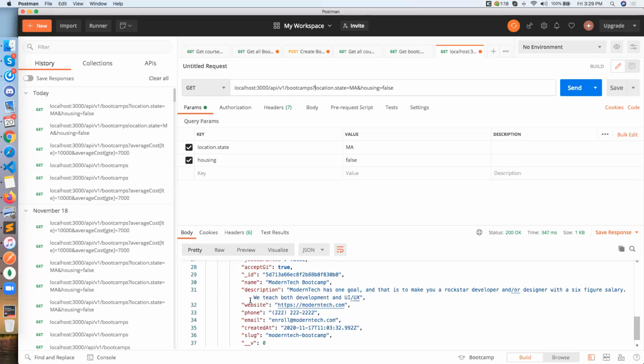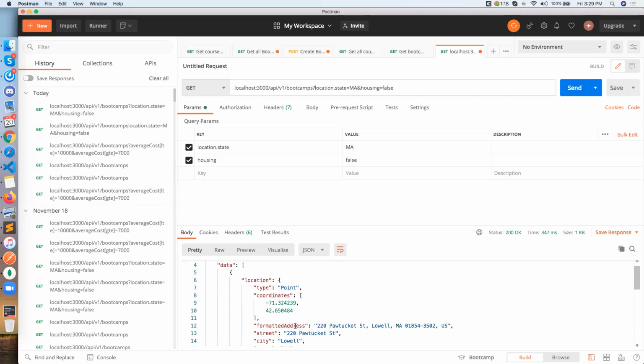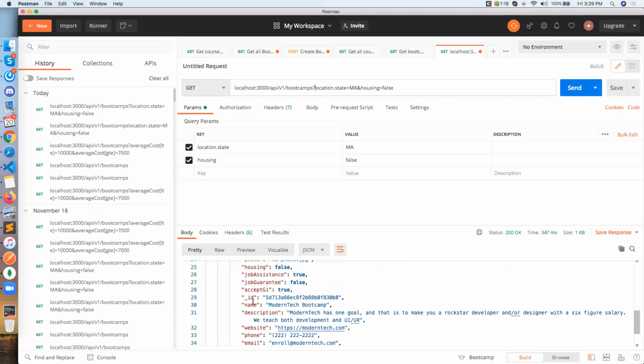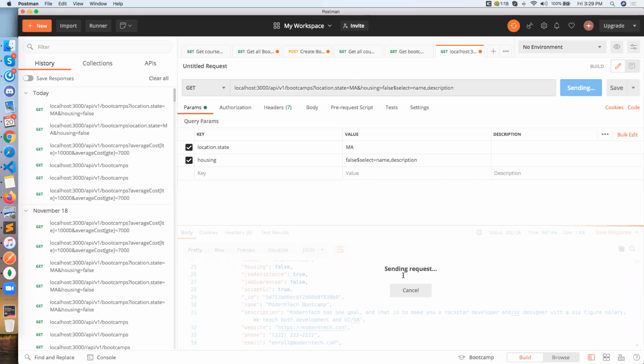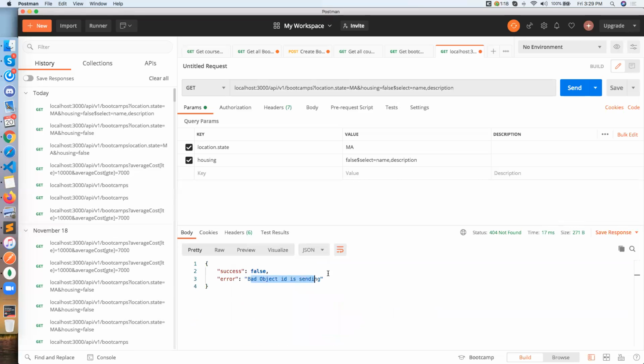But sometimes I don't require everything. I need only two things, like name and description. Then what I'll do is pass an ampersand, select equal to name comma description. Now you are not getting anything because for select I didn't write any code.